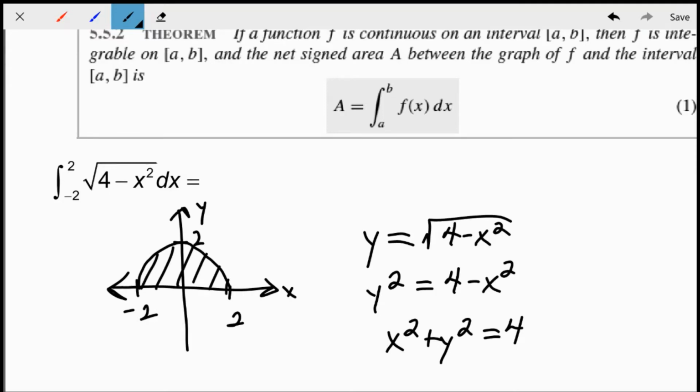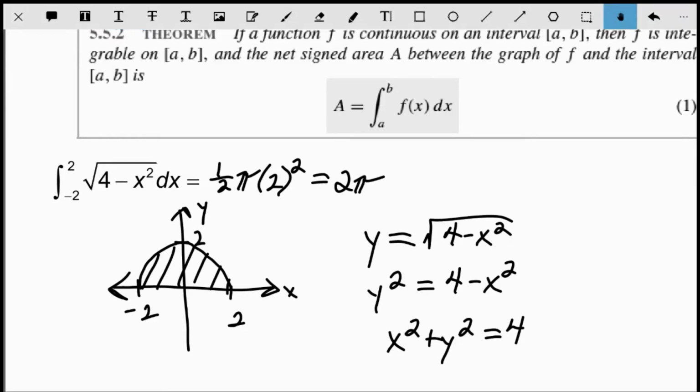Now, since we know this is a semicircle, this becomes a really simple exercise because we're just using basic geometry here. So I know it's 1/2 pi times radius squared. My radius here is 2, and you can see that we have 4 pi divided by 2, which is just going to give me 2 pi. Okay, so not really that difficult to do. That's what most of the problems are going to be like. But like I said before, I don't want you to think of this as some sort of magical process that's happening. I want you to think of this as, okay, this is the area between the function and the x-axis.